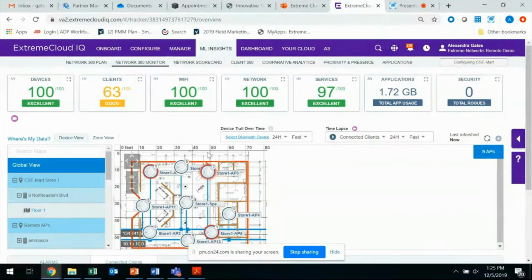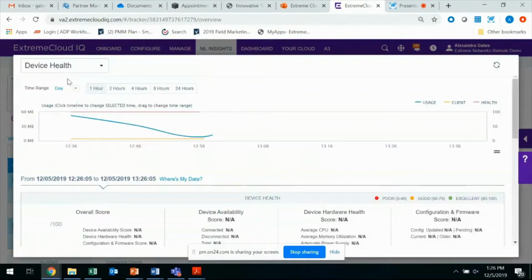So this is a great way to log in and quickly assess if everything's working well, if I need to dive in and maybe fix the problem, or if I have time to, you know, go get a coffee before I go in and check the network. This is a really great way to do that. So you can see I have the health score. They're color-coded. I'm going to click on devices as an example.